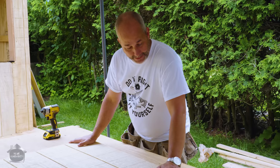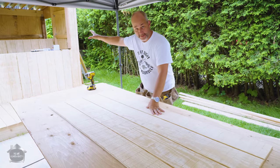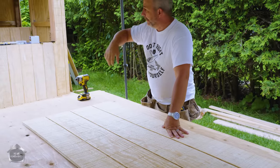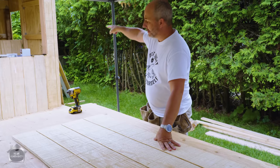Ta-da. All right, so step one, guys, the reason that these are so cheap is because these panels, I have three different locations for a door in the shed. So I've got a great big 82 by 34, and then I've got a medium size and a small size door. So the medium size cutout I'm using on the small size door.